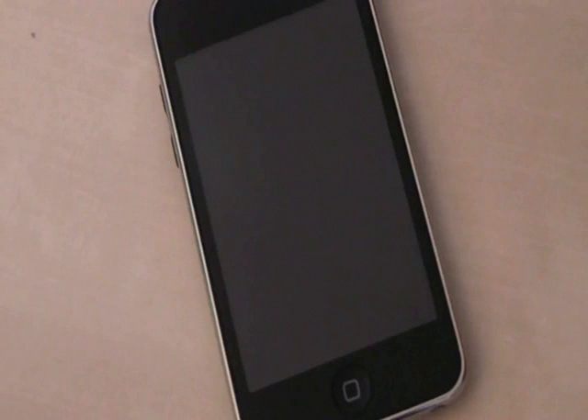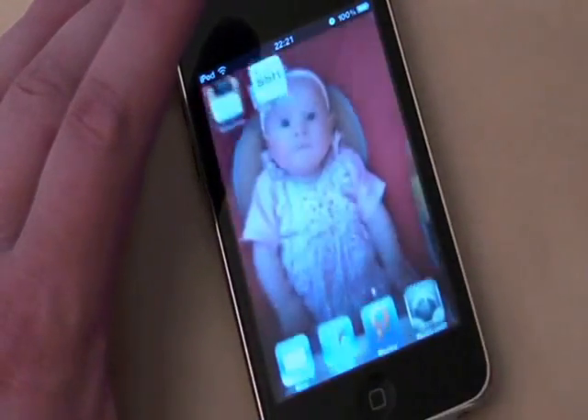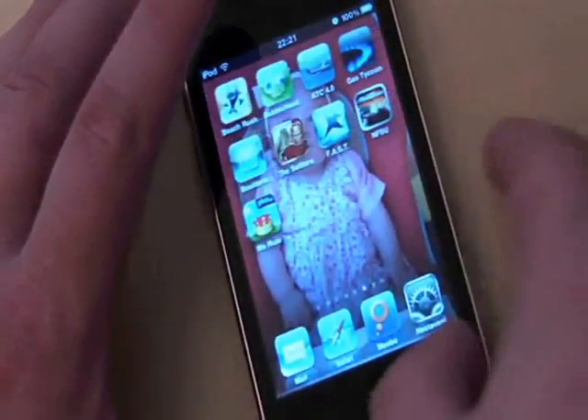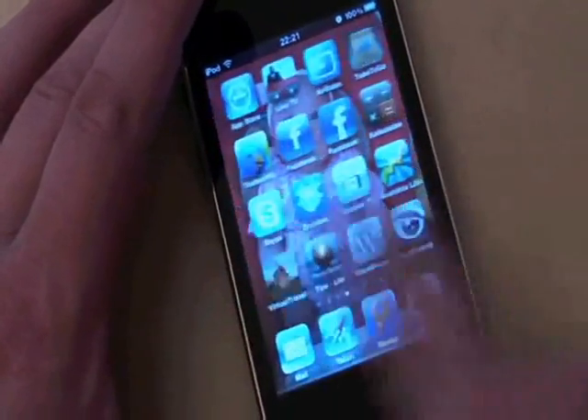It preserves the windows, rather than previous iPhones where after you close a window everything is gone to waste and you have to restart the program. Especially with playing video games — I would play a video game and someone would text me and there goes my game. So I'm going to open all these applications and slide through.